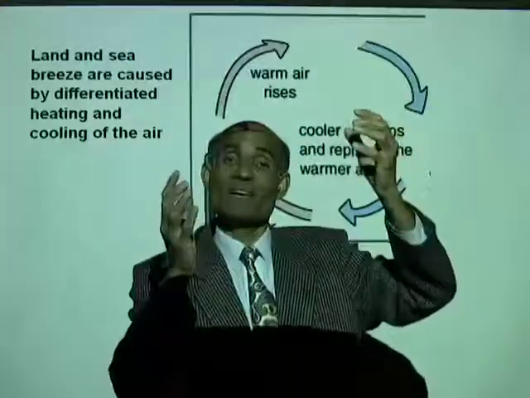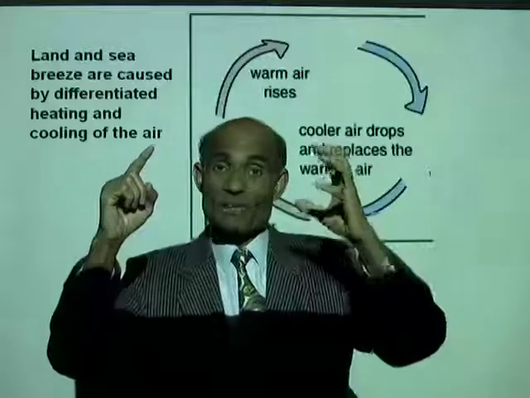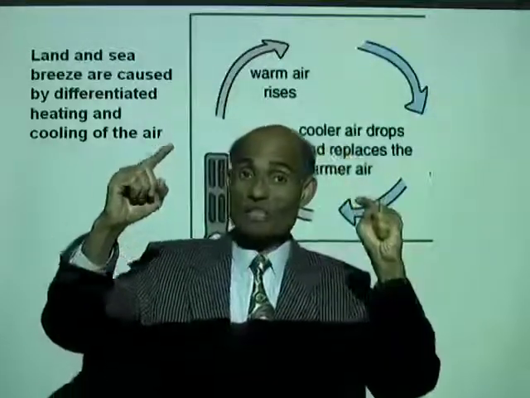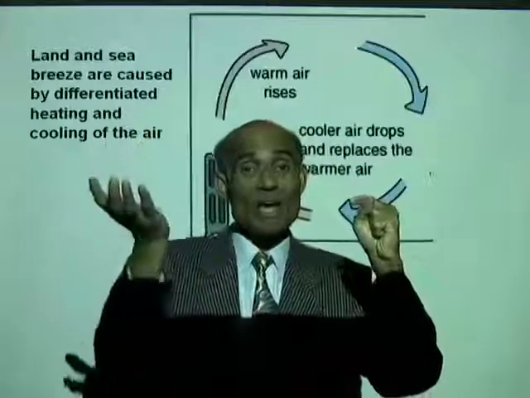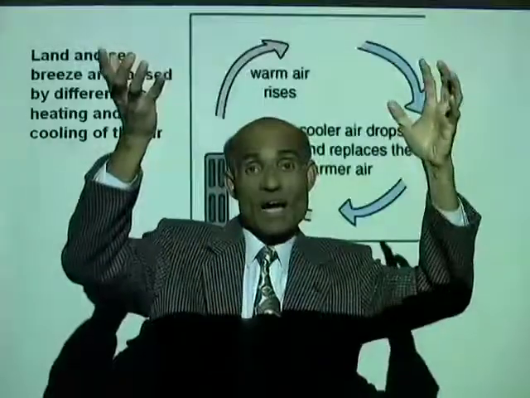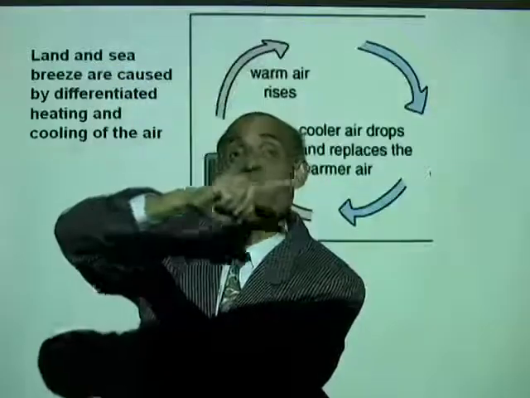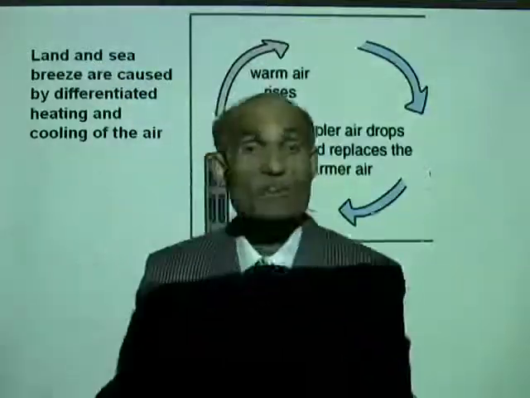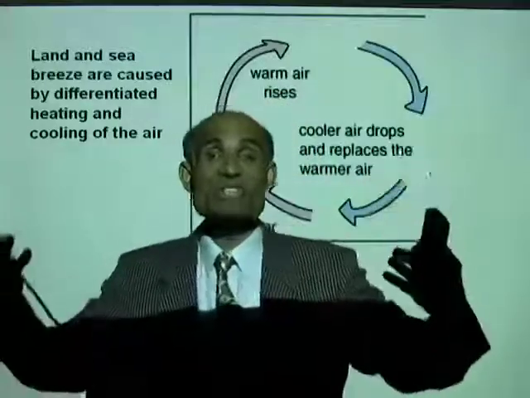Sea breeze. In the evening, the reverse process happens. The land will cool down faster, and the water will take a long time to cool down. The air above water is warm, it rises, and air from land will rush in to take its place, land breeze. So all these phenomena are actually caused by the differential heating.